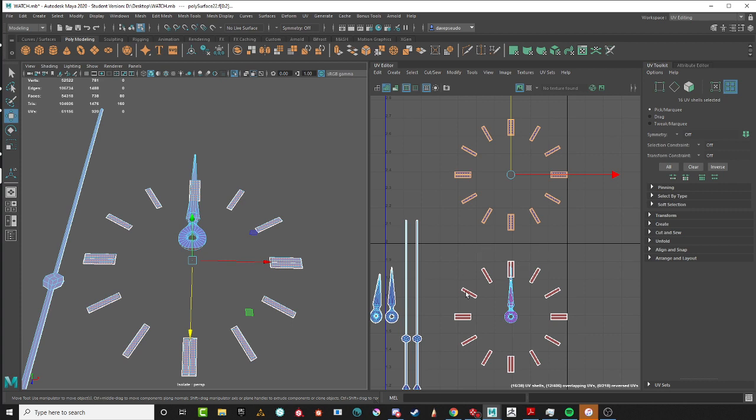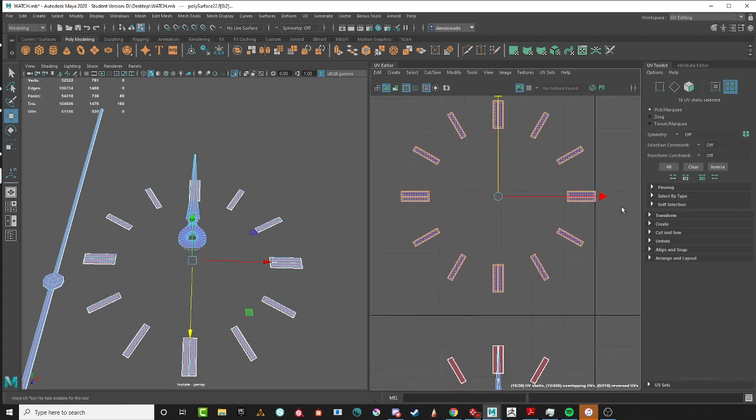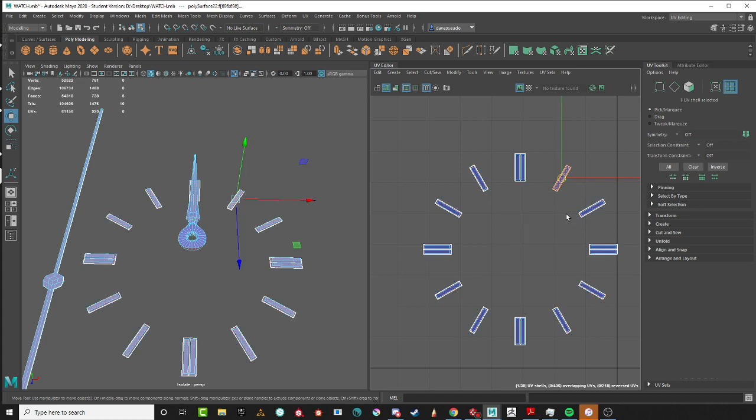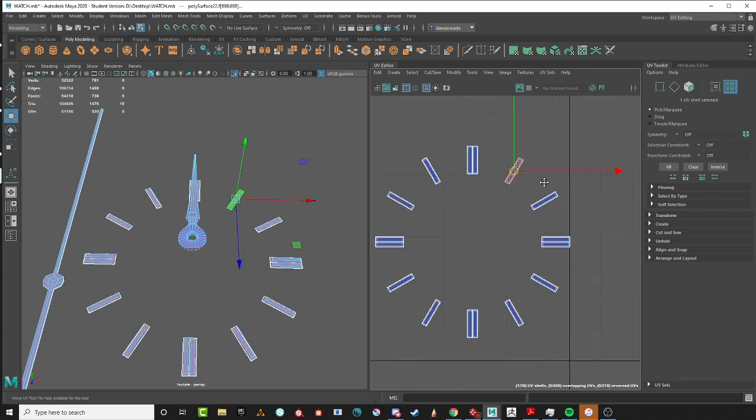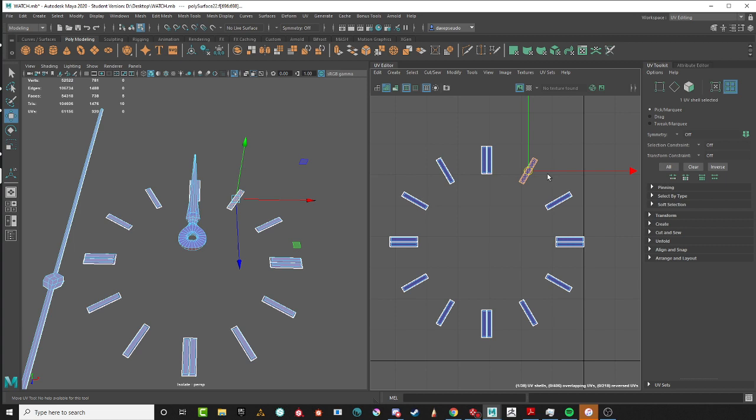As you're holding J for Juliet and rotating stuff around, we were rotating in 15-degree increments. So to get these aligned perfectly, it's very simple. Literally all we have to do is in face mode, just grab the element we want to move, in rotation, because rotation still works as it does inside the UV editor.